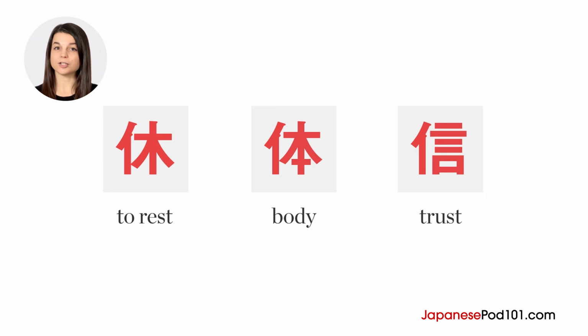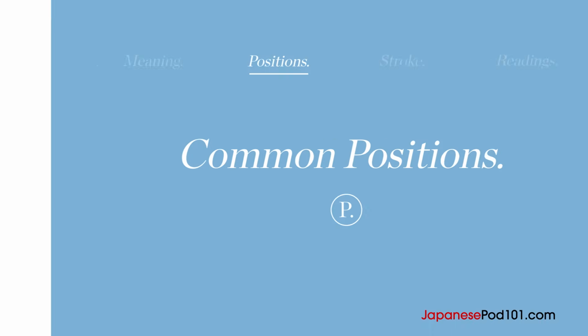Can you see how we can determine the meaning of each kanji character by identifying the radicals in them? By following this process, we can deduce the meaning of kanji characters we've yet to learn. And the more radicals you learn, the easier it will be to learn even more kanji.